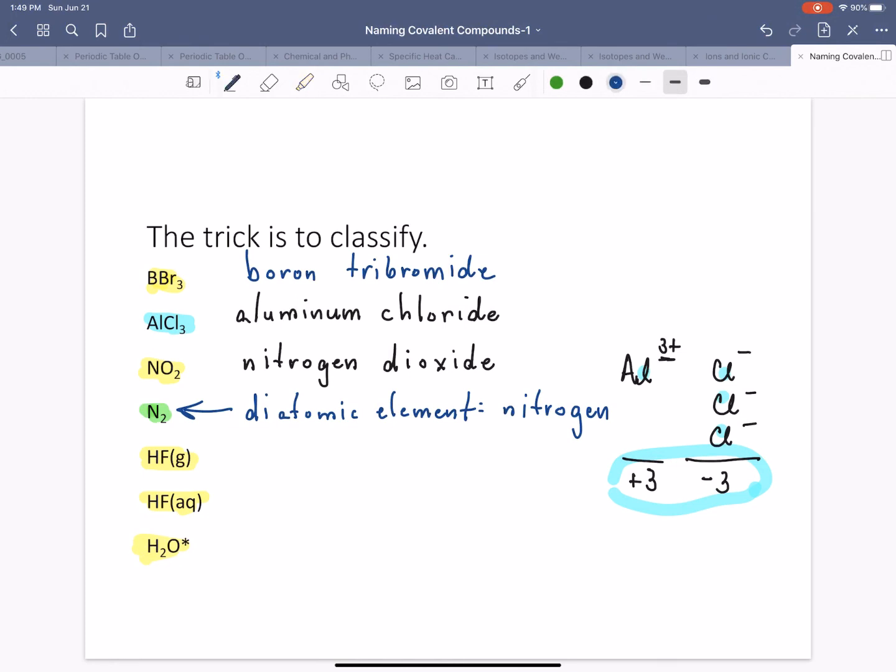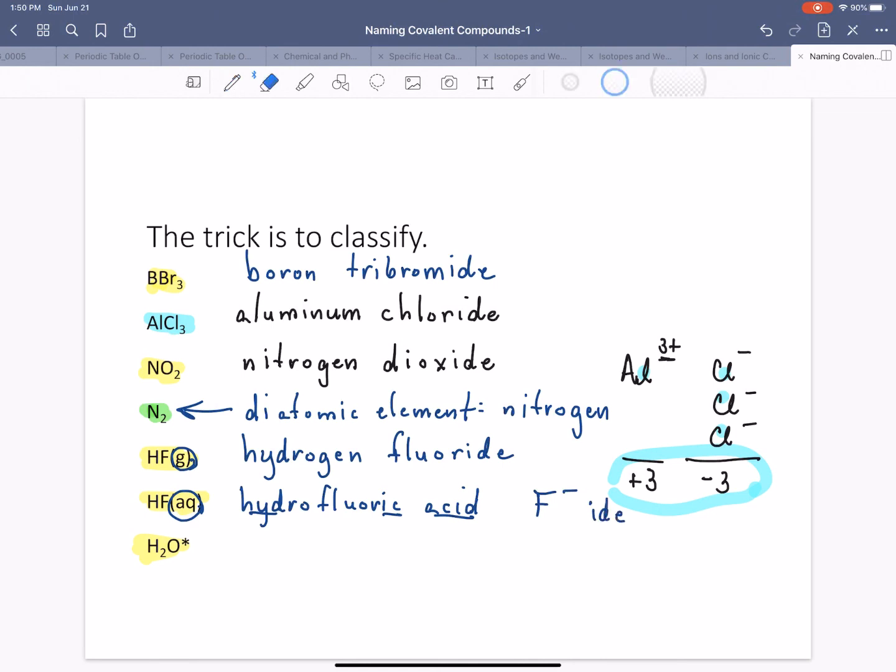Okay, so hydrogen fluoride is pure, and it's a gas, one of 6. But if it is bubbled through water, it behaves as an acid, and we name it as an acid. Hydrofluoric acid. Hydro-ic acids come from ides.